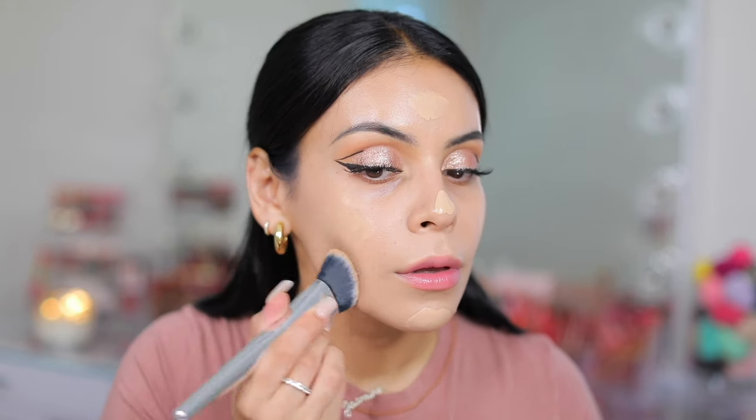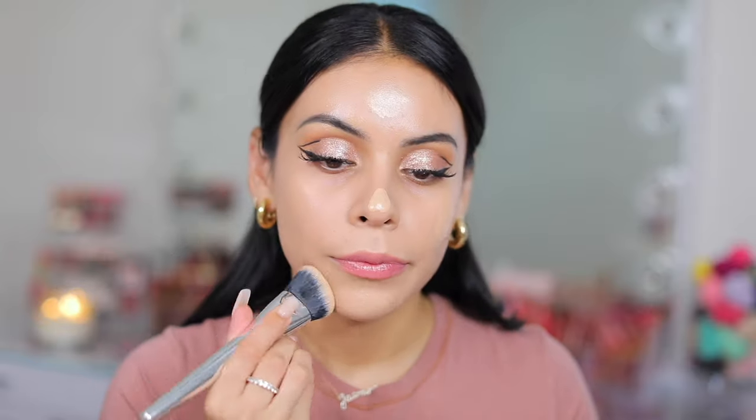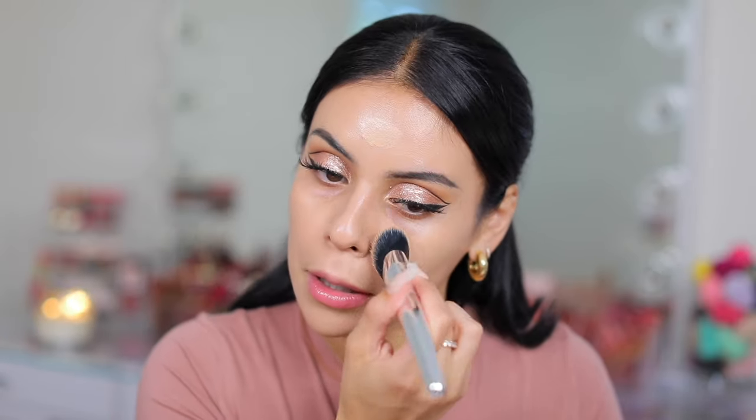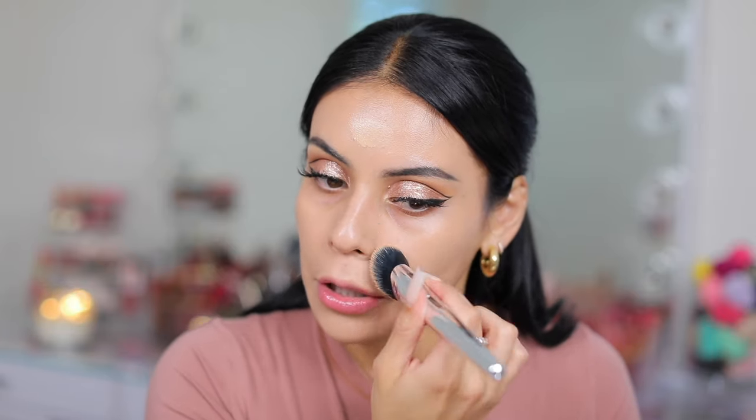I think the finish is beautiful — it's not too luminous, very natural almost to me. It doesn't feel super dewy and it's definitely not matte. I love how easily it blends into the skin. I'm going to add a little bit more to see how it builds up — I don't think this is super intense coverage; it's more everyday coverage, but it really is like another layer of skin. I don't really feel like you need the brush — it's nice, but you can definitely use your favorite foundation brush.